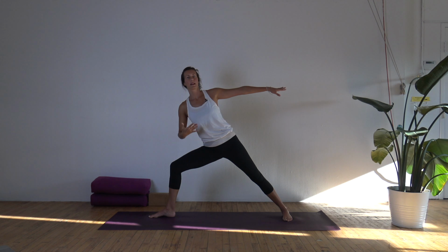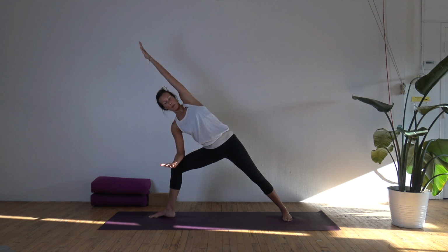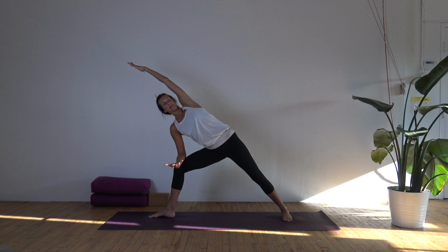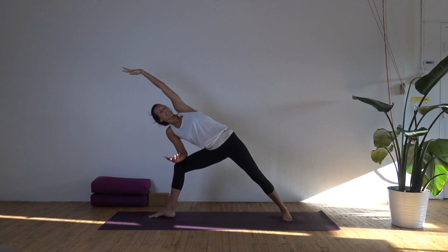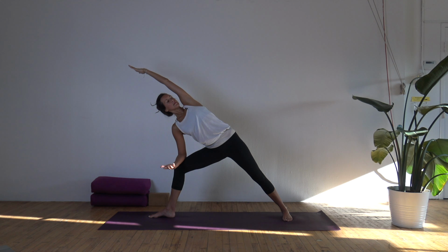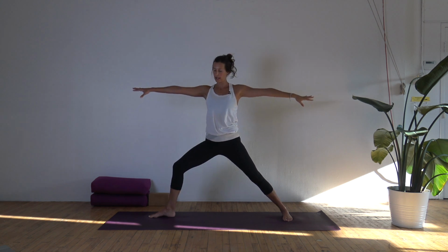So right forearm to right thigh, palm flips up, left arm to the sky, or arch up and over, bicep by the ear. Keep tucking the right glute under. So you're engaged, but yet you're finding ease and softness. Reach through your left fingers. Try not to hang out in your right shoulder. Find a lift. With care, we come back to warrior two and extend your right leg.